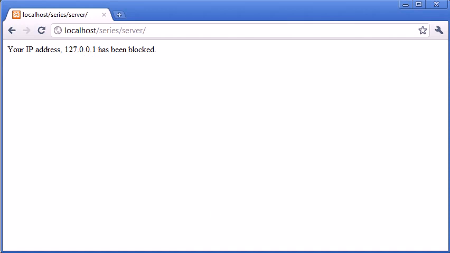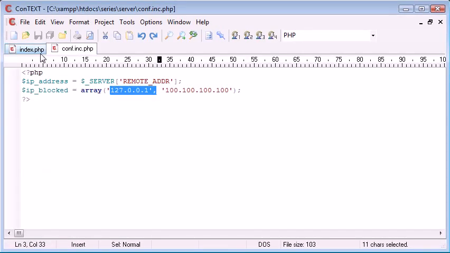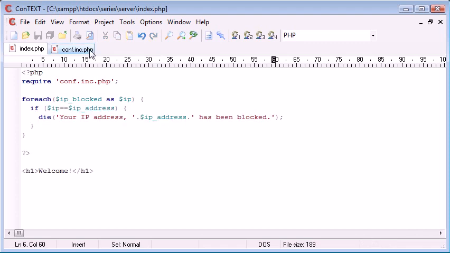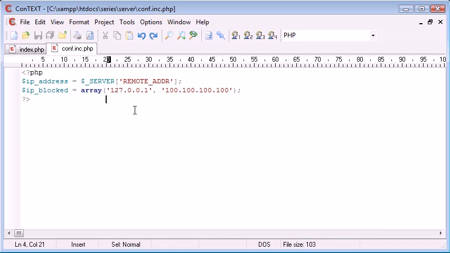So that's a simple way to grab the IP address of the user and then perform a couple of checks. I've just done this as an example, to make a bit of use out of this variable here, but like I said, this isn't obviously the greatest way to grab the user's IP address. There is a video on that in this series that allows you to grab the actual IP address of the user.